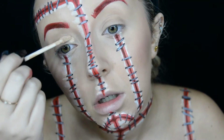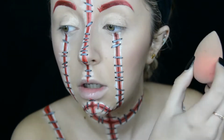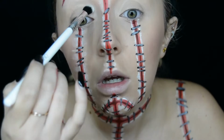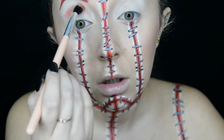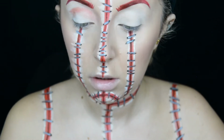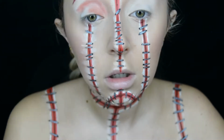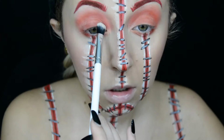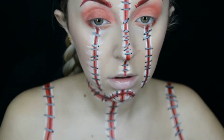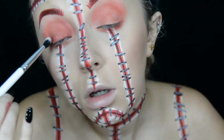Now it's time for the eyes. So I prime them using a Primark concealer and then set them with a white eyeshadow. I use the 3503 Fierce by Nature Morphe palette and I go into the shadow called Red Alert and I blend this into my crease and all over my lid. I then use a little bit of Warning Label on the outer corner and on my lid as well.